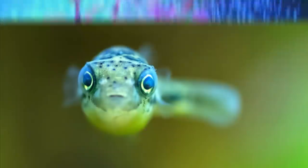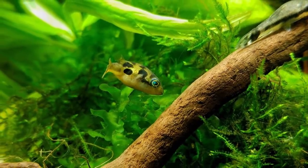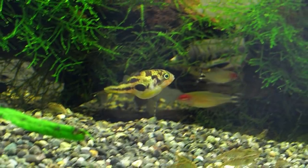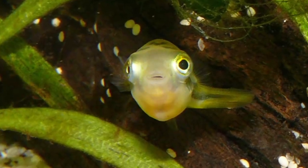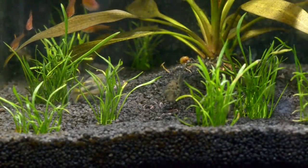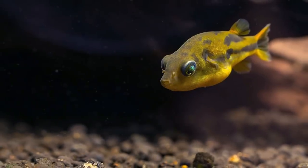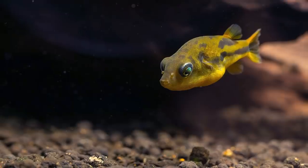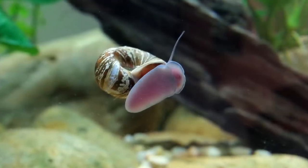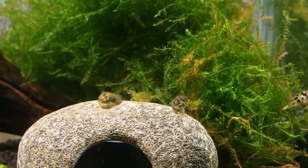Number three: pea puffers. I challenge you to find any other freshwater aquarium fish that is as cute as the pea puffer. These tiny, adorable spotted darlings originate from India and have been melting the hearts of aquarists since they were first discovered in 1941. Pea puffers have gained tremendous popularity in the last ten years, but a great many fish keepers have come to realize that the pea puffer is not well suited for life in the community aquarium. Because they are small — only about an inch long — pea puffers can be out-competed for food by larger, faster fish, or become food for them. They also can develop a tendency to nip the fins of slow-moving fish or fish with long, flowing fins. These dwarf puffers will not usually eat pellet or flake food and require a variety of live or frozen foods, plus a steady supply of snails still in the shell. For these reasons, the pea puffer should have a well-planted tank all to itself.